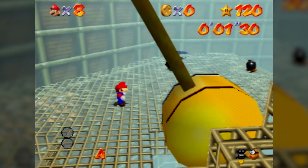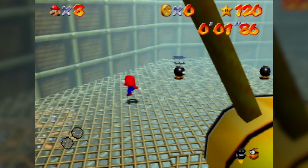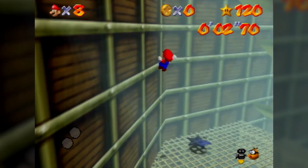You'll also notice that I'm holding A here, and that's because I'm getting ready to do a buffered kick. The reason that I want to do a buffered kick is because a buffered kick is always the same height, whereas a normal single jump can vary in height depending on how long you hold A. So doing a buffered kick here makes the timing for the rest of the movement a lot more consistent. After you do your buffered kick, you want to switch to holding up right, and then double jump and triple jump. So now I'm going to mention the Mario Cam setup.